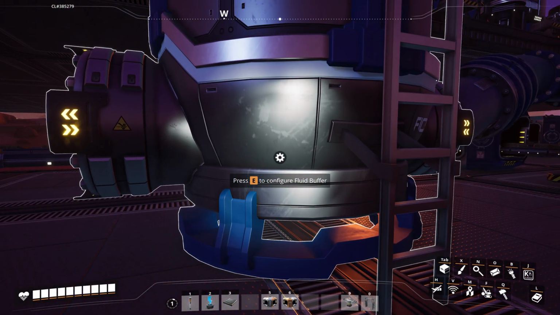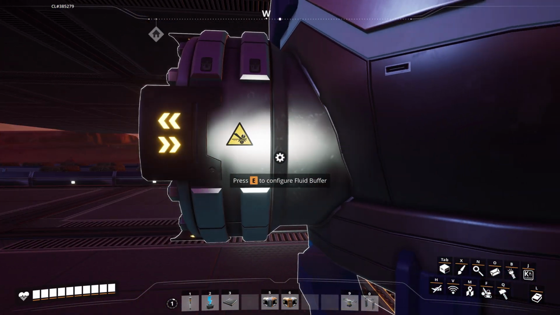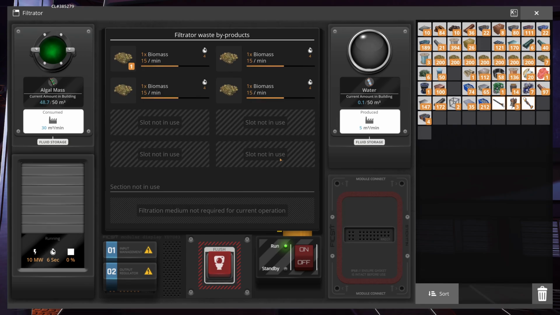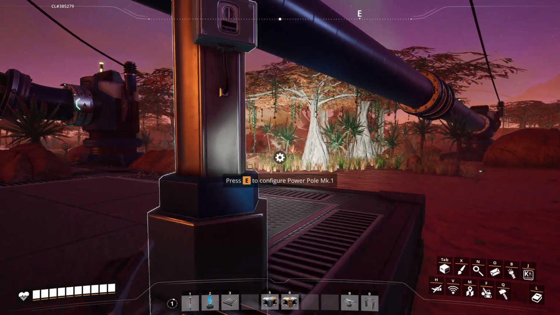Alright, so the only issue we're going to run into with this is when this buffer fills up, then those are going to clog. So every now and then, I'm going to have to come in here and hit this button to completely empty it. Or I can add another buffer until I find a way of using water for something. I don't know what we're using water for, but it is working the way we wanted it to work. So I am happy about this.